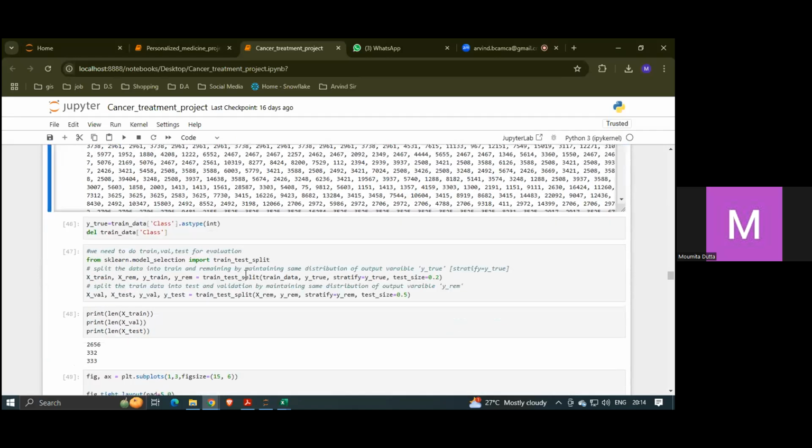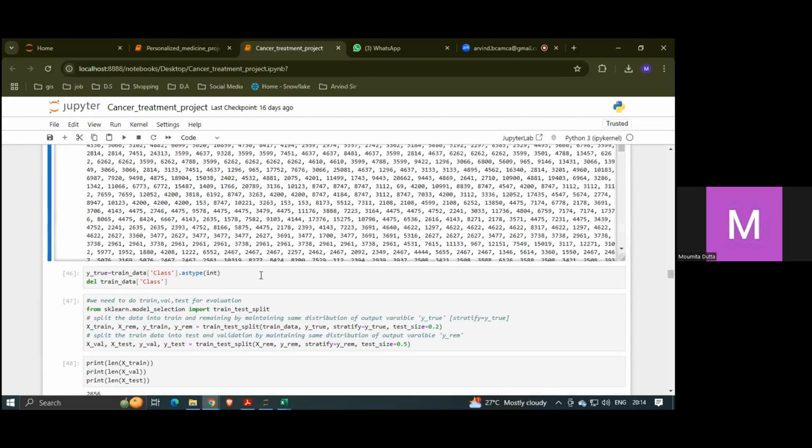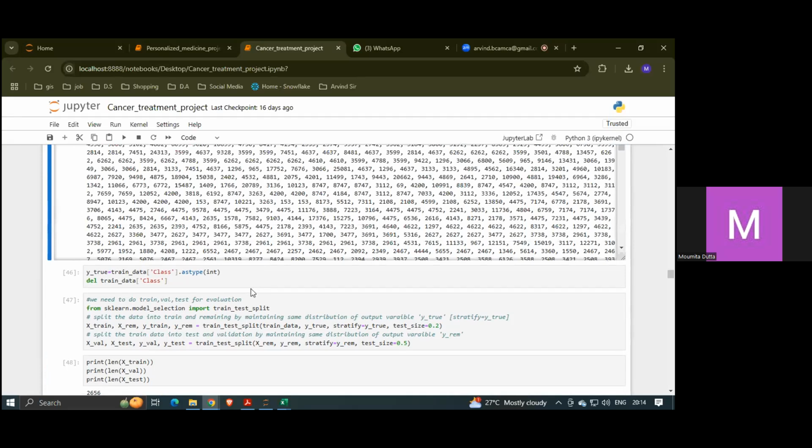Okay, now we have to build the model. So here y_true equals train data as type integer.